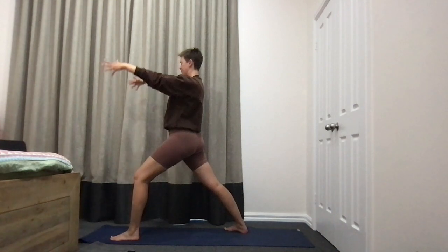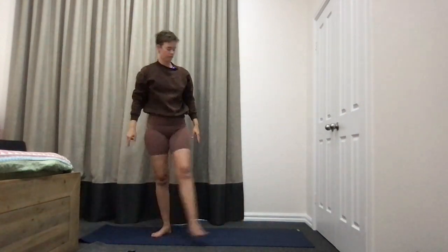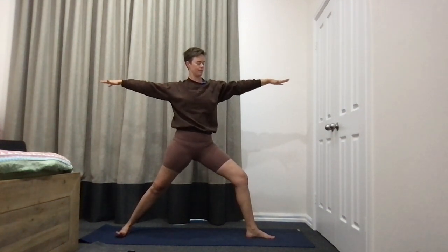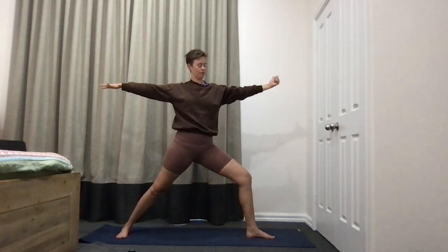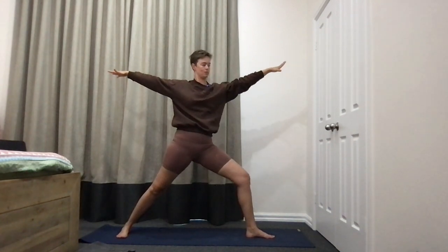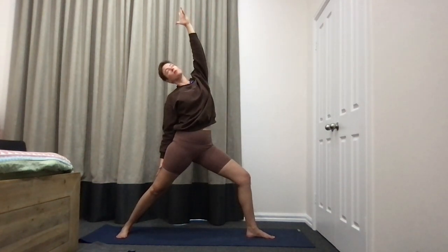Arms sweep. Warrior one. And then open, warrior two. Take a moment to check in, settle in, ground in. Left outer knee hugging outwards, left outer hip hugging inwards. Left thigh in line with the toes, all 10 toes super grounded. Reverse, left hand up and over, right hand down, gazing down or up.